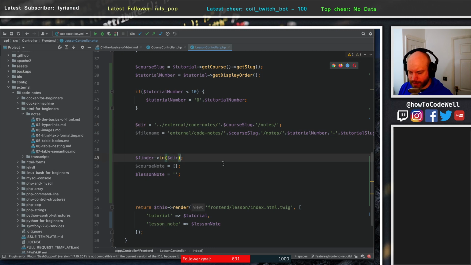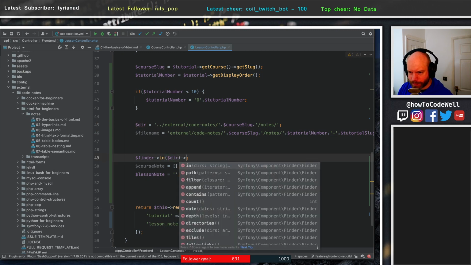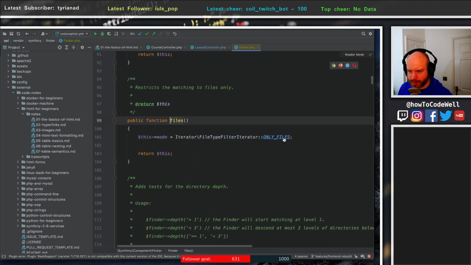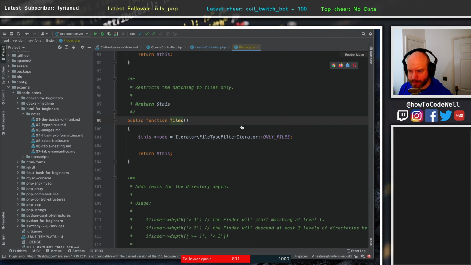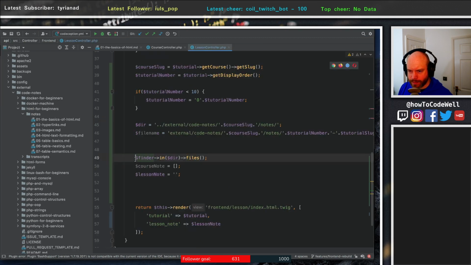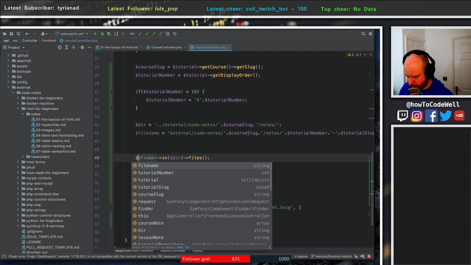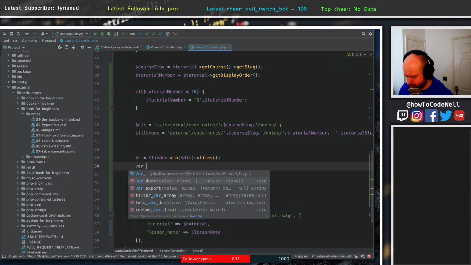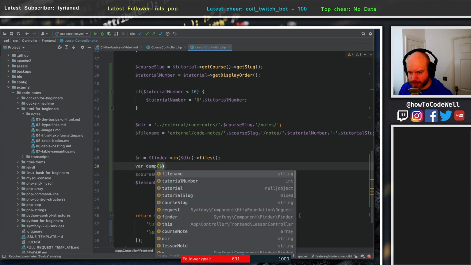Finder in, and then is that going to return an array or something? Finder. Only files. Let me just see. N is equal to U. Let's do a var dump of N. Let's just see where that lives.